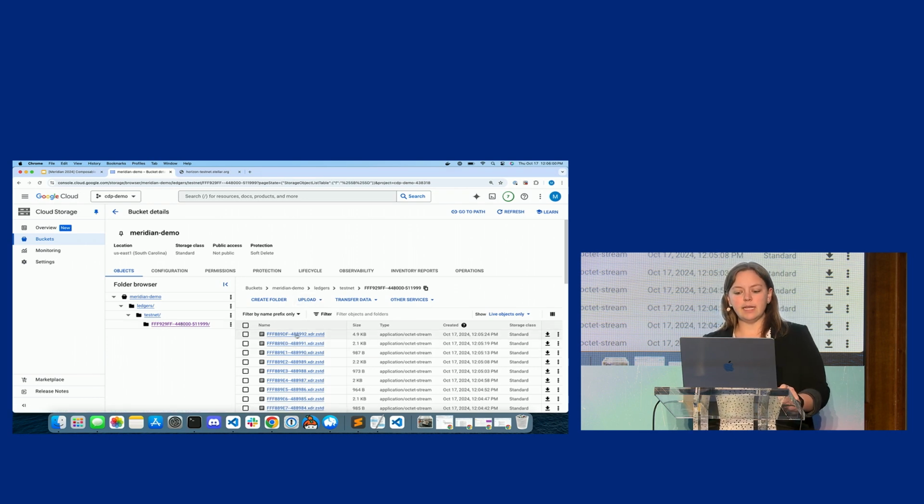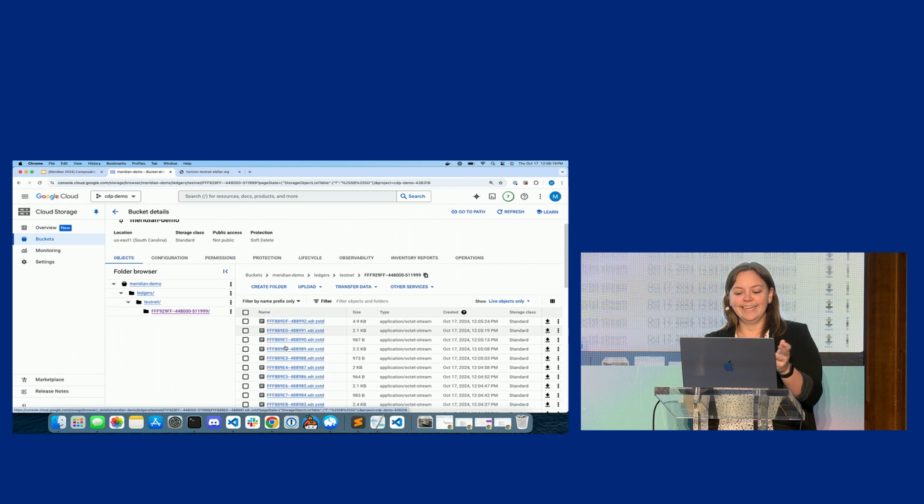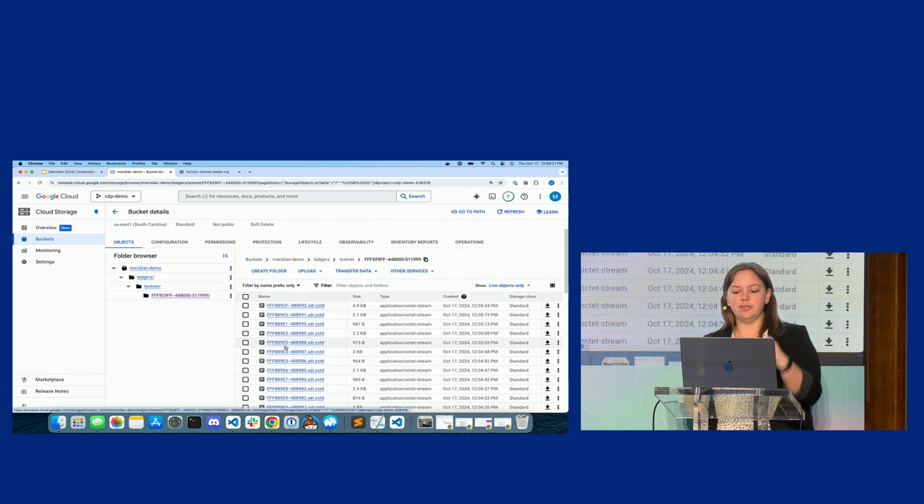And then in my case, I've chosen 1 ledger per file, so you can see the ledger number is indicated in the file. This prefix is really just a hash of the start and end ledger of the file. There are some extra complicated bits in there, but the only reason that exists is because we wanted this to show by default in GCP in ascending order.